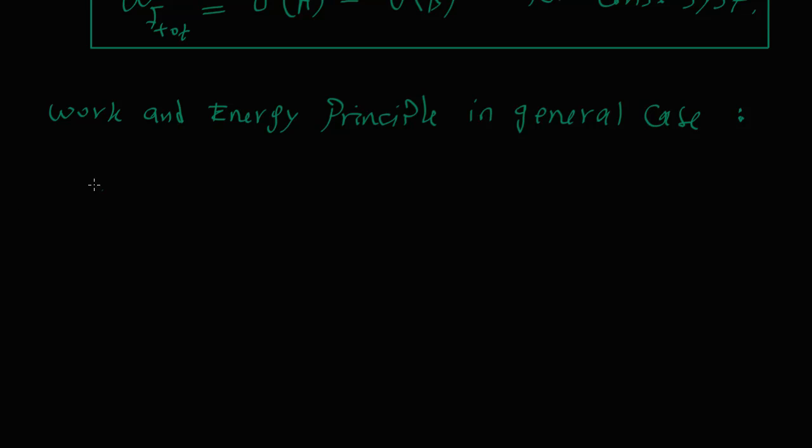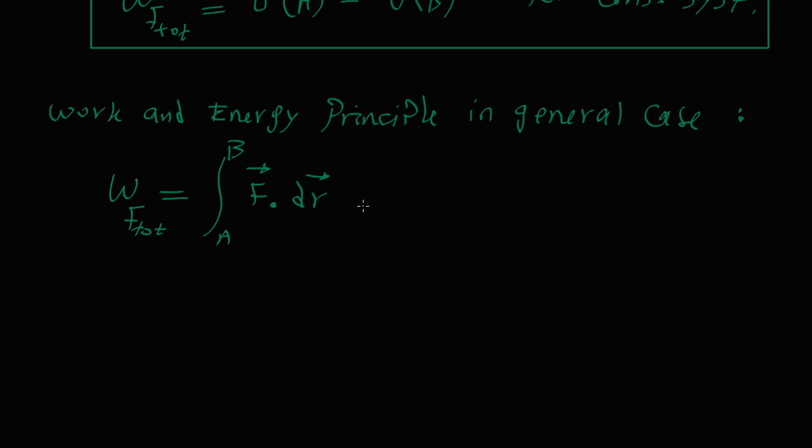Here again we assume that we have a particle upon which the total force F total is acting, and we want to calculate the work of that force. F total is the sum of all the forces acting on the particle. Right now I'm not assuming whether those forces are conservative or non-conservative, whatever they might be. This is a general derivation. W of F total is equal to the integral of F dot dr from A to B.